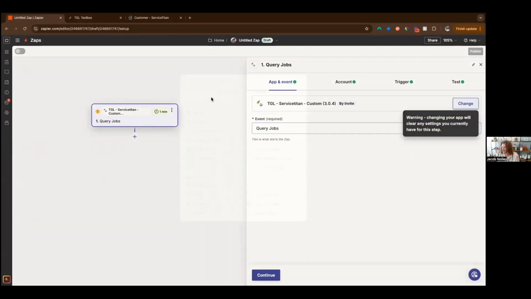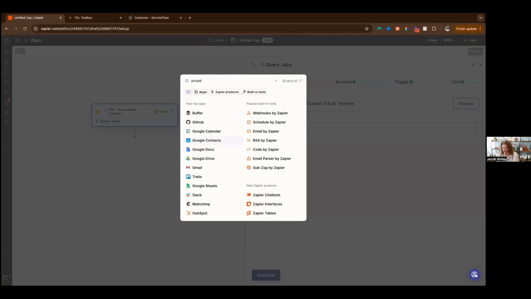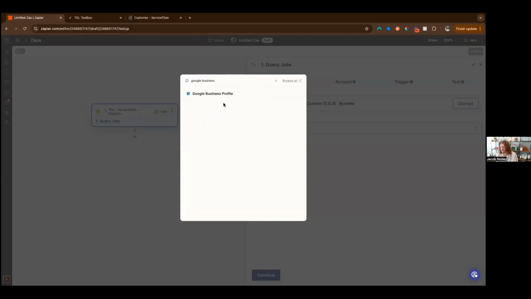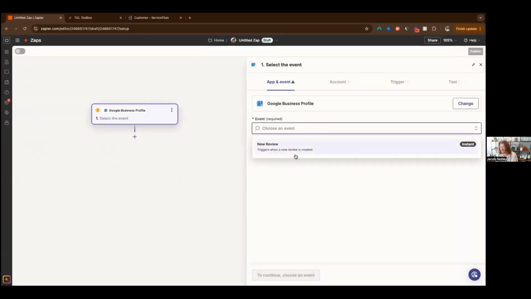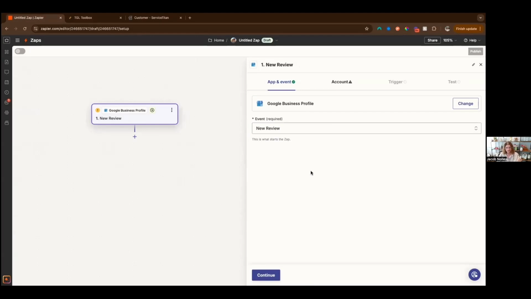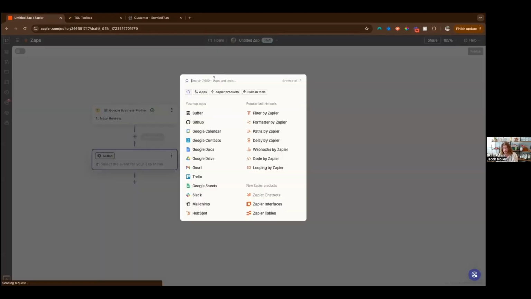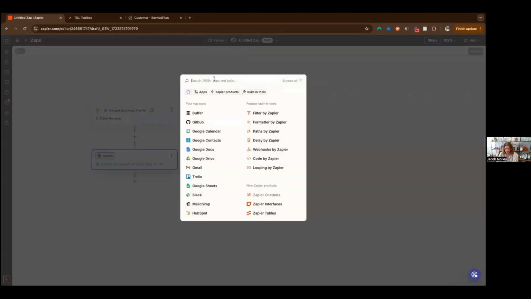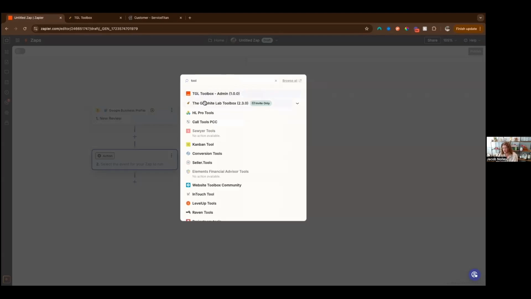It basically changes our input app to Google Business Profile. You would need to set this up for every individual location. And what you can do is a two-step Zap here. In our first Zap, anytime a review comes in, the first thing we are going to do is add it to our review responders tool. So we'll grab the toolbox.